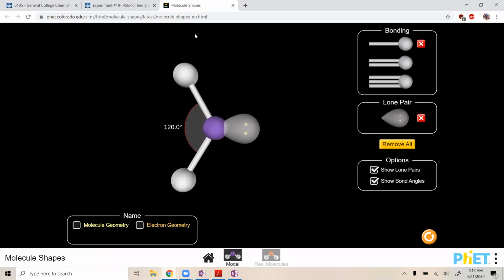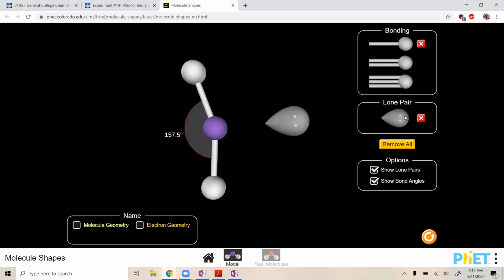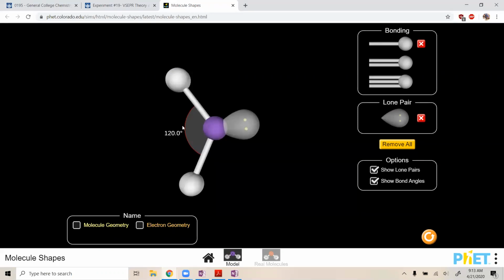Now, there is a limitation to this model. One of them is you can see that whether we put in a lone pair or whether we put in a bonded atom, the bond angle has stayed the same. And that's not true. This is treating them all ideally, so it treats them all like they would be the same, but we should know that a lone pair should have more repulsion than a bonded pair. And so this angle here shouldn't be 120, it should be less than 120. It goes to about 2.5 degrees less, depending. And so that's one of the things that we need to pay attention to. That's one of the limitations of the model.